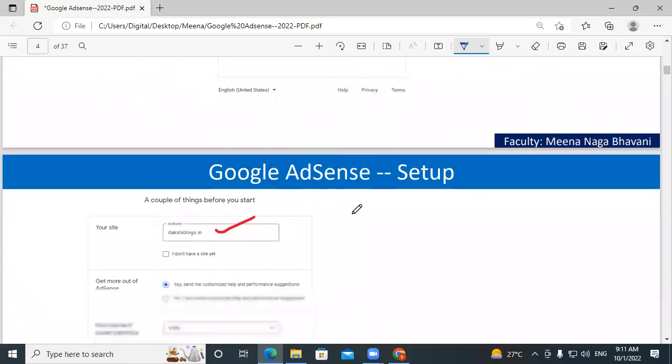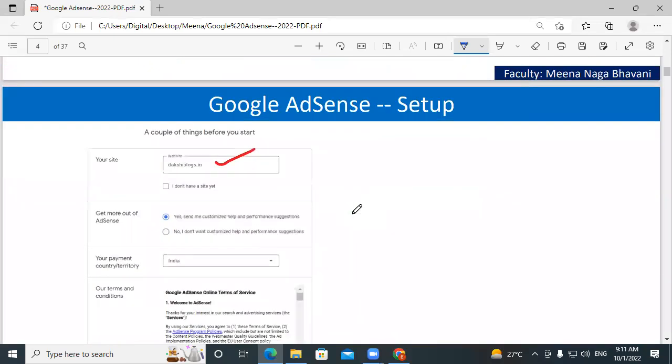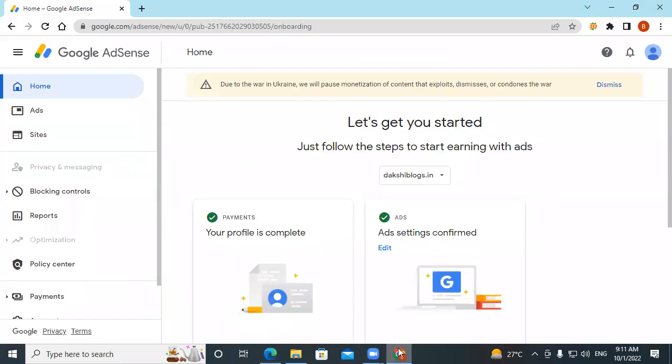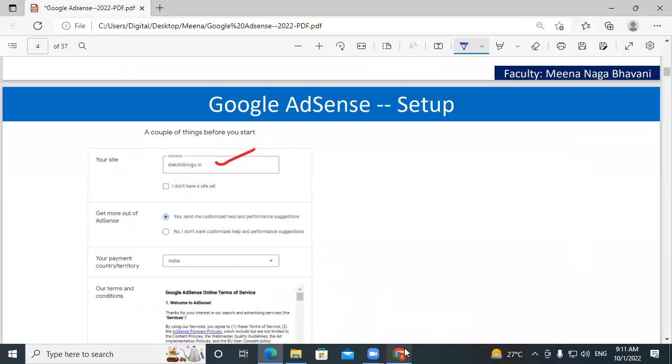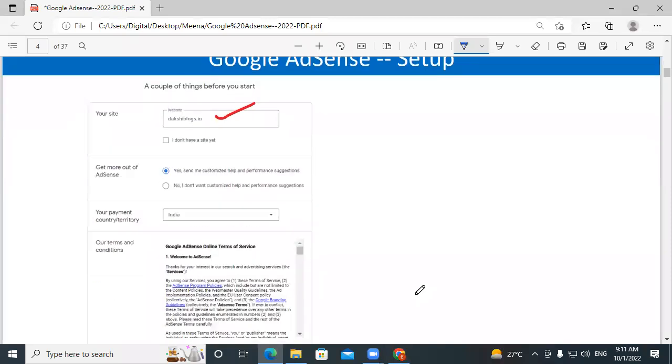and enter your password. If there is already an account for you, it will open the dashboard like this. Otherwise, it will give you the screen to add your platform. So first time what you are going to do, you will enter your information, your website. So I have given my website.